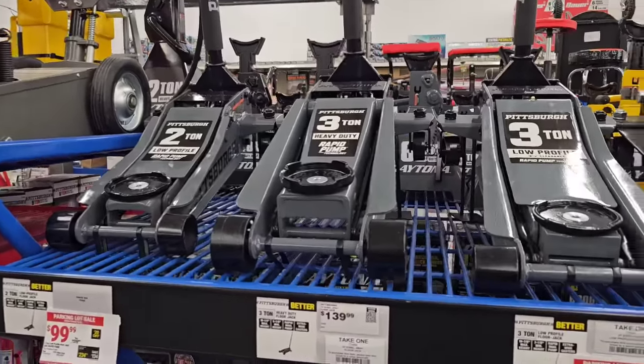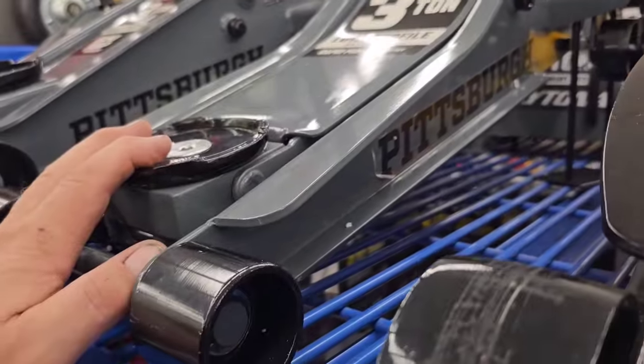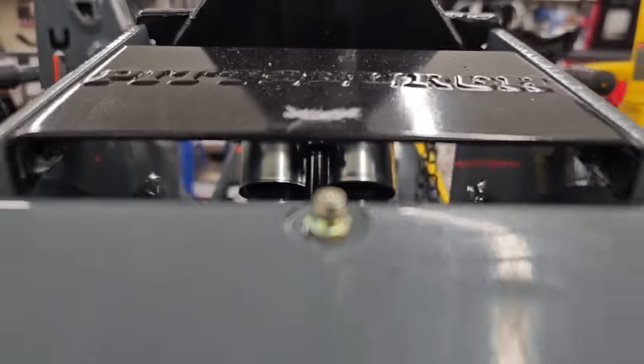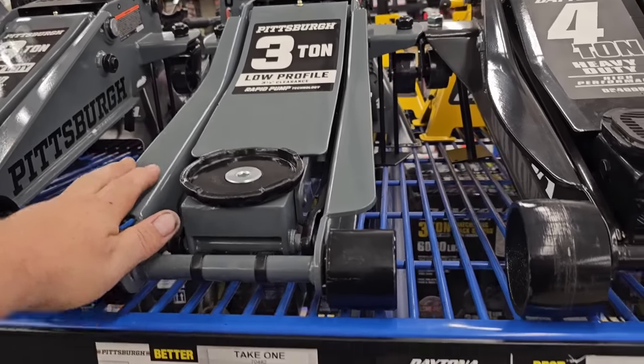So here we are at the floor jacks, and they got a deal on this one. And I like this because it's a low profile in the front here. It's got a dual piston to lift up with, and it's a longer version than this. So I need a jack. That's what I'm getting. I already took one.